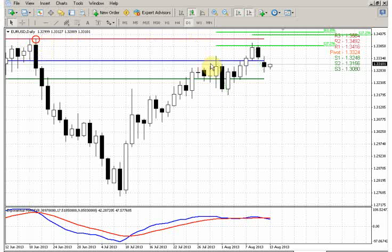Very often when the market forms some housing pattern right near the previous highs, this pattern fails in terms of the bullish continuation, that reversal pattern fails, and the market continues to move higher because a lot of stops have been placed right above it. When the market hits the target, the stops add buying trades as they start to trigger, adding more fuel to the upward action. Although yesterday's action to the downside was deeper than we suspected and we didn't get our buy, the market has continued to move lower below the weekly pivot point. I think that we are not done yet with the potential upward action.